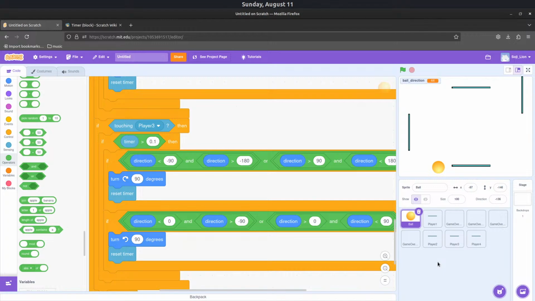So I was actually thinking of two ways. The first way was just making the regular pong game for one person, but that sounds lame to me.